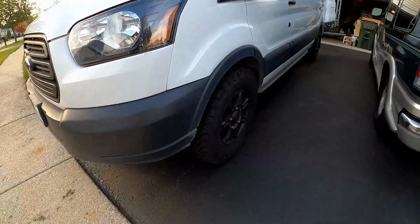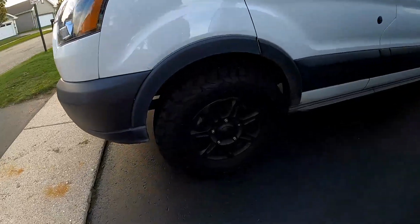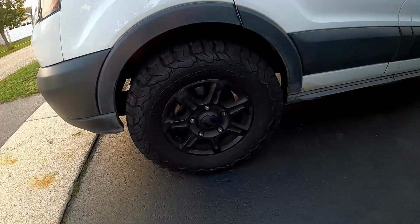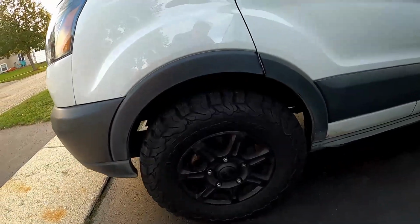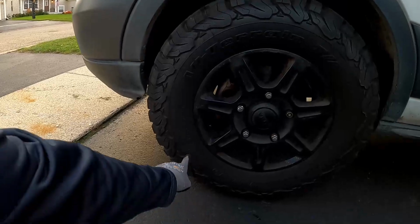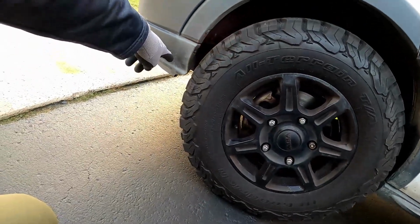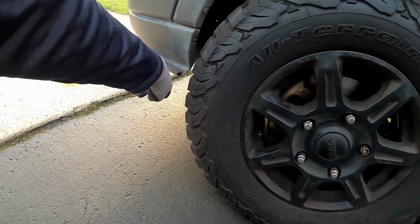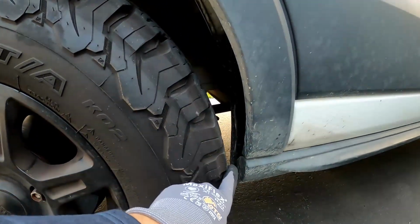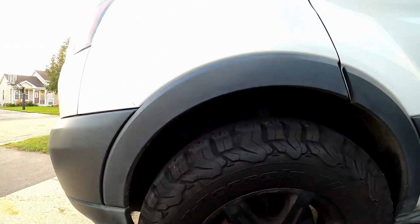So I got the tires upgraded. They're bigger, the off-road tires, BF Goodrich KO2 tires, and these ones for reference are 245/75 R16. You'll see that I had to cut the front bumper here just a little bit, and also I banged back this pinch weld right here, just so the wheels can turn. The back I didn't need anything, so that's good.